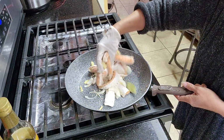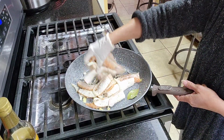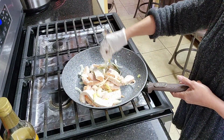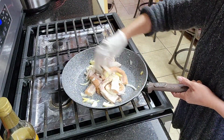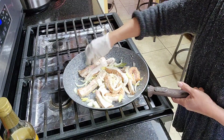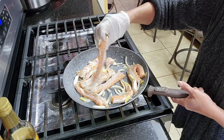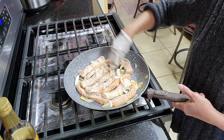Normally, I would cook this and I would saute the belly first, but then I saw one video. She did this, and I followed her recipe, and it tastes good. I also removed the scale of the salmon belly, so at least you can eat everything in here. Easier to eat.